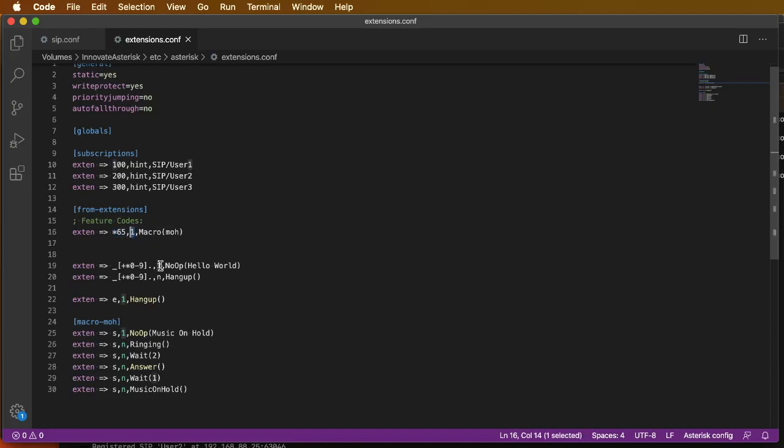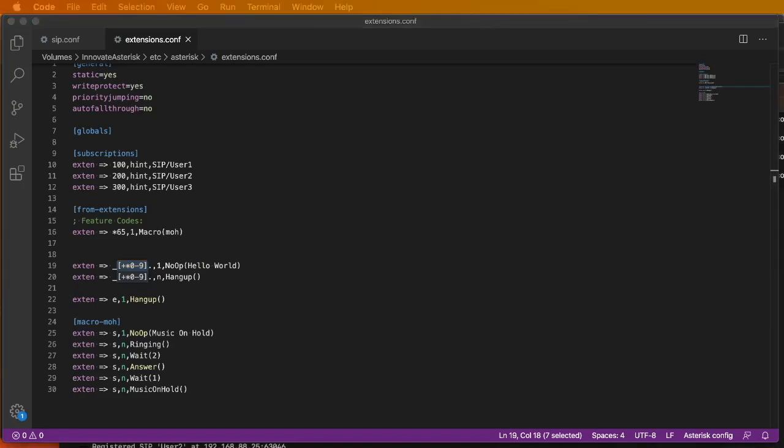Can you see that it also says 1? Basically it's saying that if this pattern is matched, then execute this macro. And if anything else is dialed, then run this code.